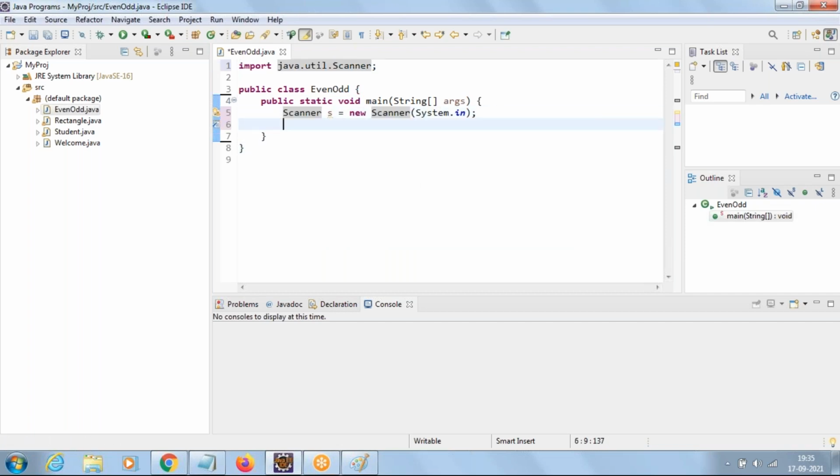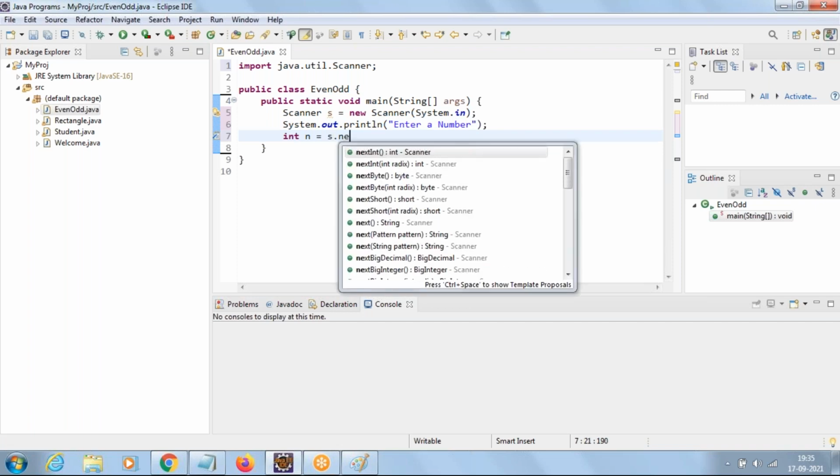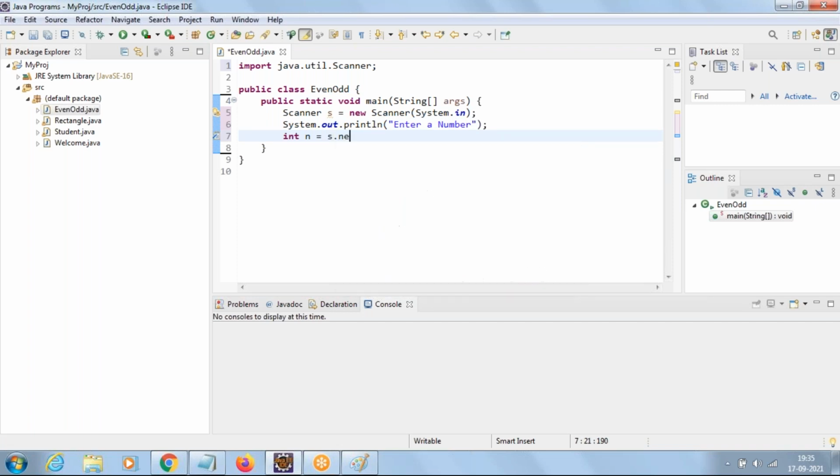Now go with the message to the user: Enter a number. Whenever we want to display a message, we use System.out.println. Then accept the number: int n equal to s.nextInt. Whenever you want to read an integer value from keyboard using the object of Scanner, we have to call the nextInt method.